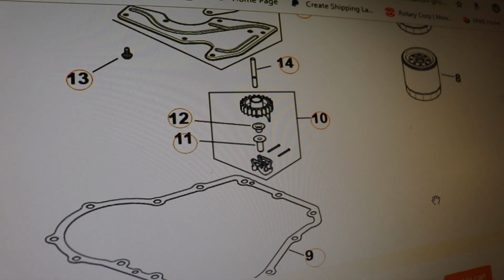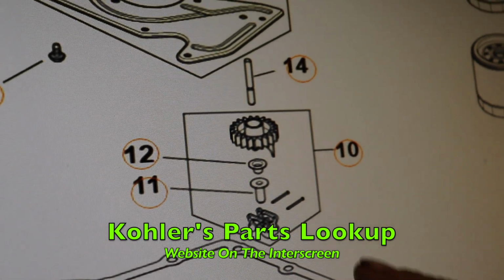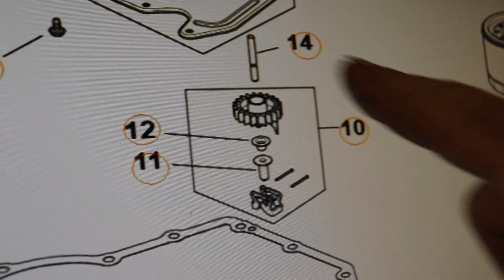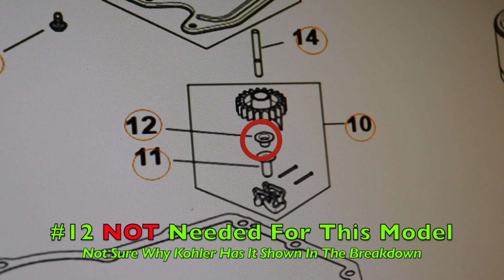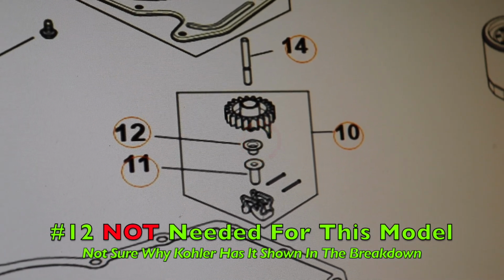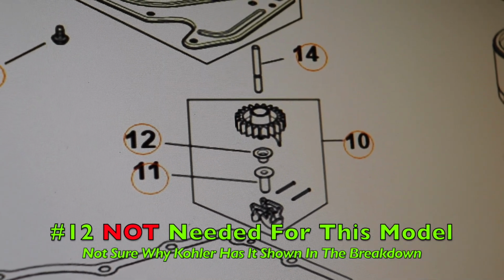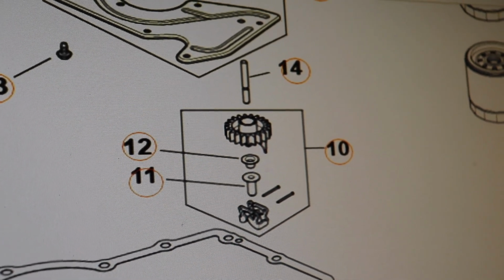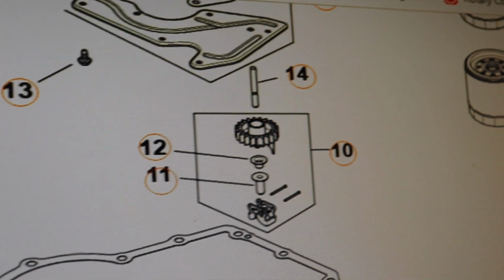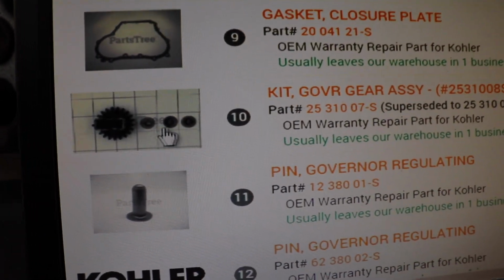Okay, so we went to an online parts lookup. And this is Crawler's parts lookup. And look, here's the governor gear. And they're showing this number 12, which is not on our governor gear. So you don't need number 12. I don't know why it's in there. It doesn't tell you why it's in there. But when you order it, you want number 10, which we did, which is that same part number we just ordered. There's the kit. There's the gear, and there's those three other parts that I mentioned.